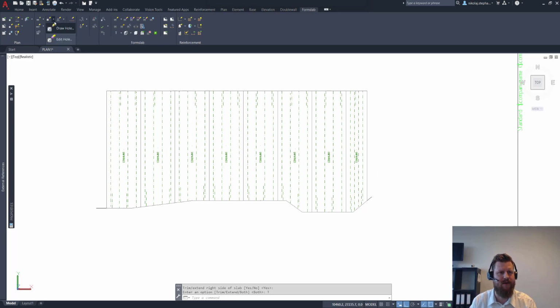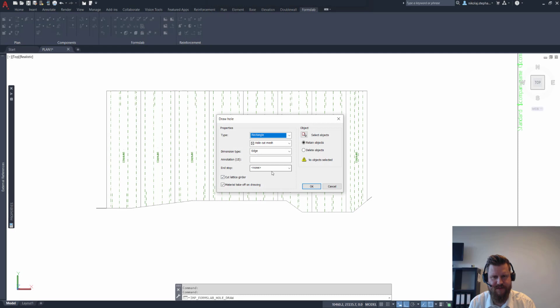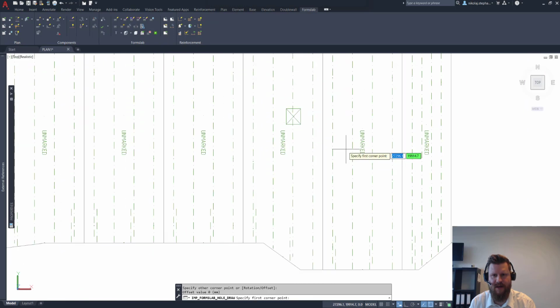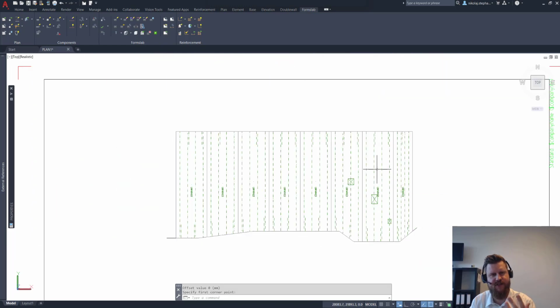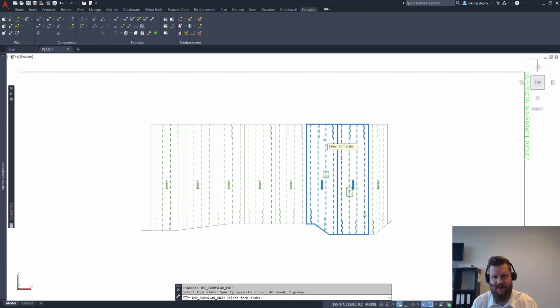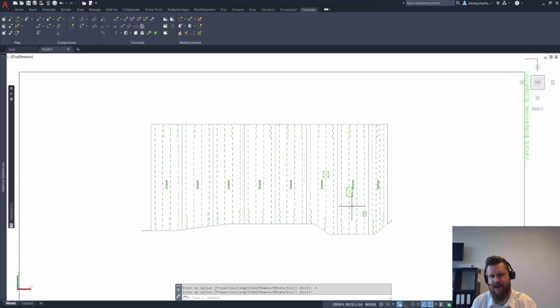So for me, what I want to do also is I just want to put in a hole or two. So here you can put in different shapes, or what do you want to call it. Let's just put a rectangle in. We wanted to cut the lattice girder. That's fine. I'm going to put in one here, here, maybe even a small one here as well. Something like this. Just so you guys can see how this works. When you do something like that, you select the edit Formslabs and you add them. So now we can see everything's working with us here.